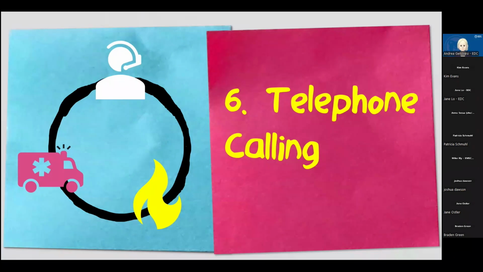Telephone calling to non-responding agencies is a practice that many of us are familiar with from past assessments and surveys. And we know that reaching out directly by phone has helped to increase national response rates by as much as 10%. So I'm going to talk about some things that we've learned from the field test and other assessments that can help to improve the quality of our phone calling to EMS and fire rescue agencies, and hopefully increase response.